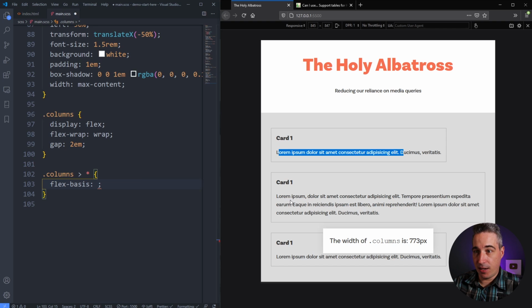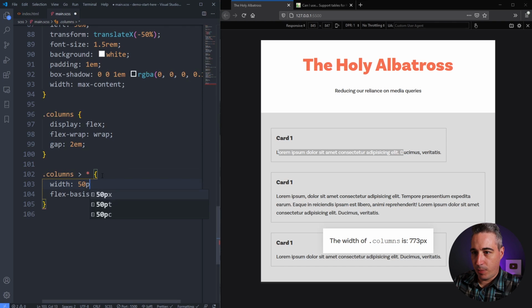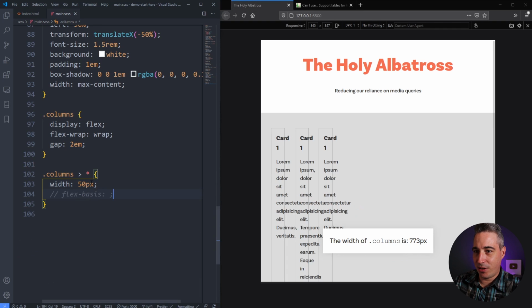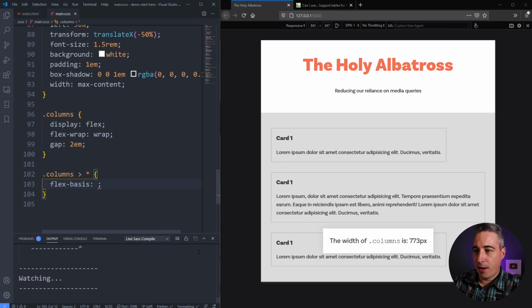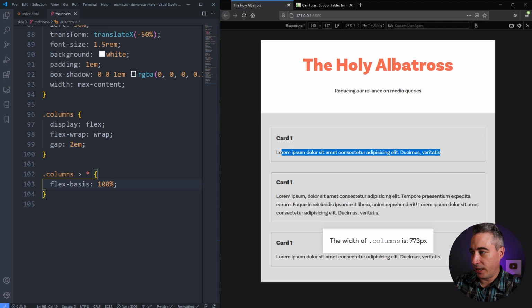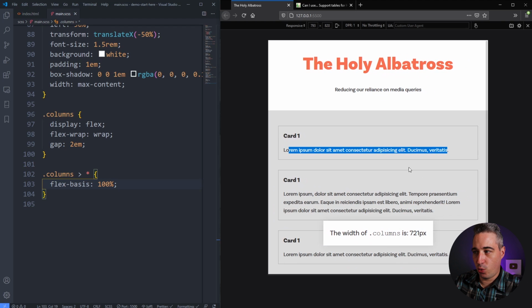And if you don't set a Flex Basis, it will use the width, like the auto on this. If I set a width on these guys, so if I did a width here of, say, 50 pixels, oh, this is blank. Got a little error there, but they're going to go down to 50 pixels. So if there is no flex basis, they're going to use the width. But if you set a flex basis, it will actually override the width, I believe. So here, on my flex basis, let's just go with 100% for now. And now you can see that they're all growing and they're all trying to be 100%. So we don't get that weird issue where they're not the same.